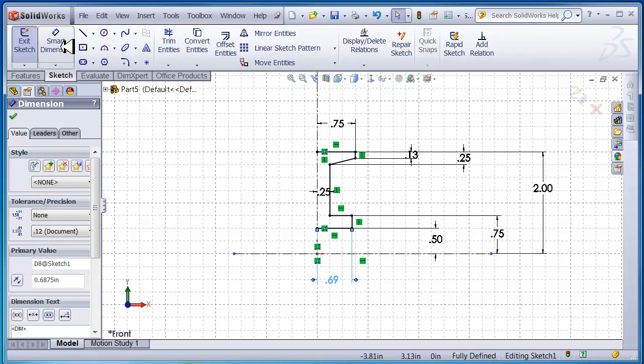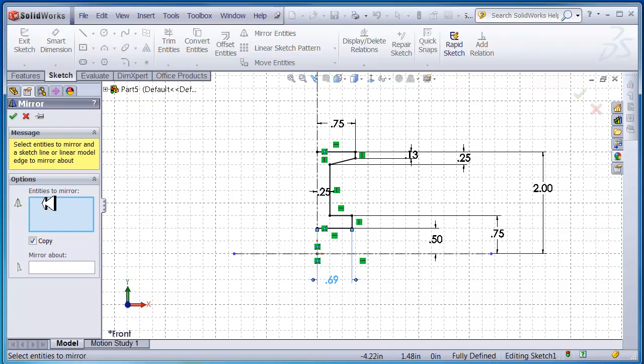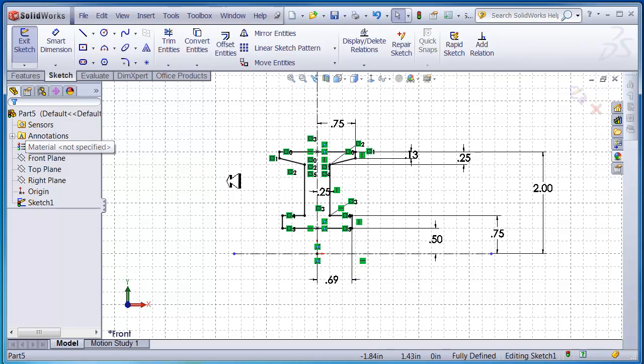So I'm going to get out of Smart Dimension, and let's find Mirror Entities. So there's Mirror Entities. It's looking for the entities to mirror, so I could window the whole thing. In fact, let's just do that. It looks like it got everything. Oh, I think it got that one. Now it wants to know, what do I want to mirror around? I want to mirror around this center line, and you can kind of see the yellow show up over here. And check mark.